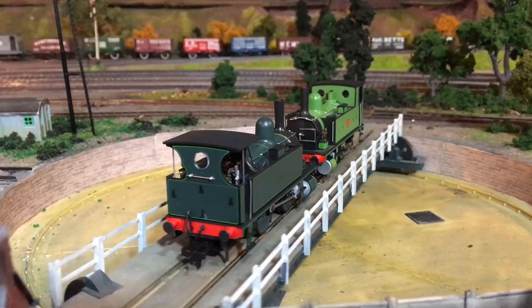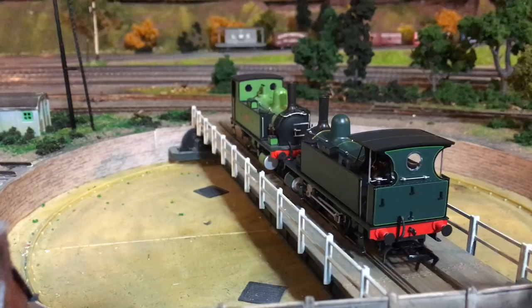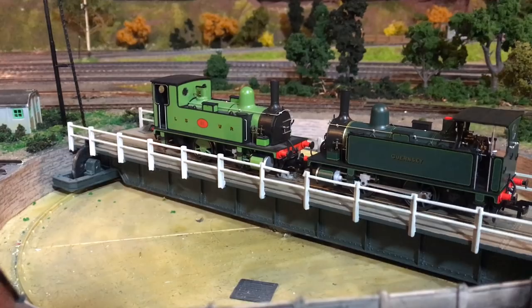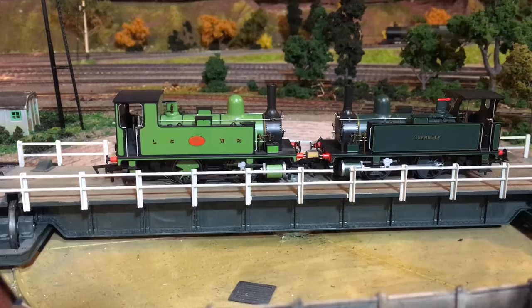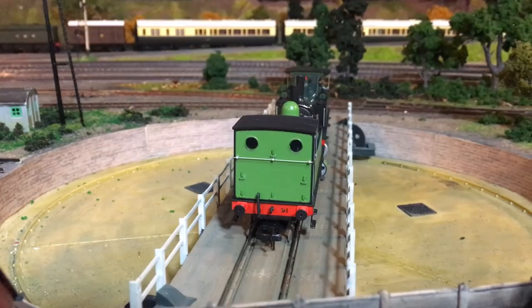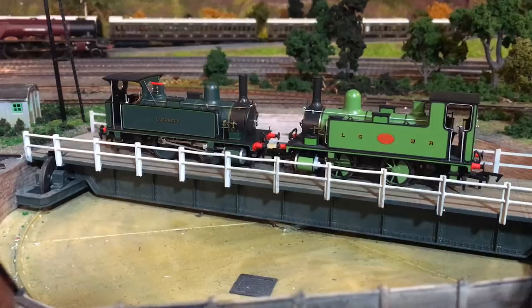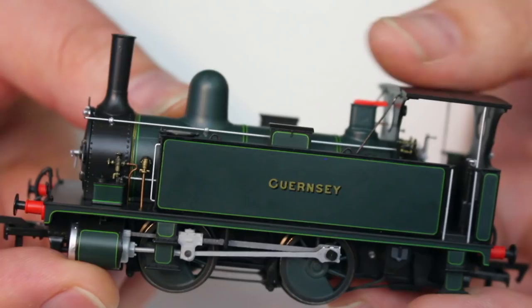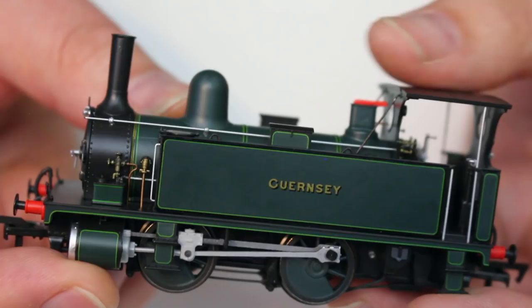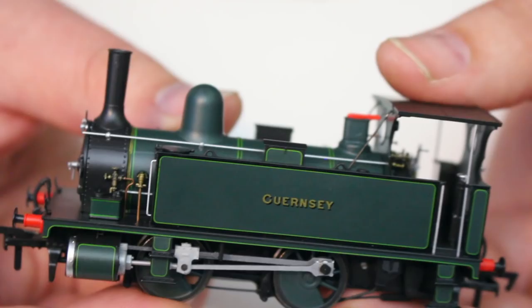Next up is aesthetics, and I'll be honest with you I can't find anything really wrong with this. Dapol have captured the look of the prototype so well, and this is one of the best models I believe for looks in their range. With the new cab design on this to accommodate some of the other members of the class, it really is exquisite. Dapol have done an amazing job of capturing the presence of the real locomotive. I've seen some people complain a little bit about how shiny some of the handrails are, but actually these locomotives would have been treated with pride by their crews back in the day, and it was not uncommon for the locomotive crews to spend every single spare minute polishing and buffing up their locomotives to show the pride that they had in their job and the machinery they were using. So I think that this is actually a really nice representation of a well cared for locomotive on the docks. I'm pleased to give this a 9.8 out of 10.